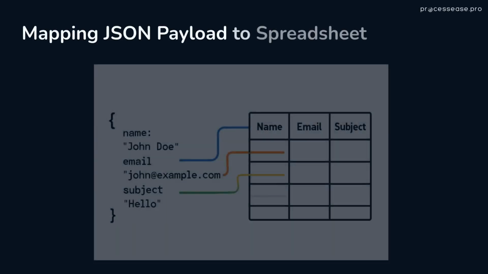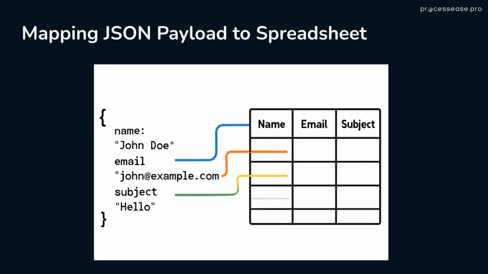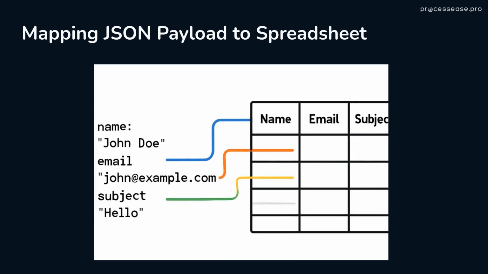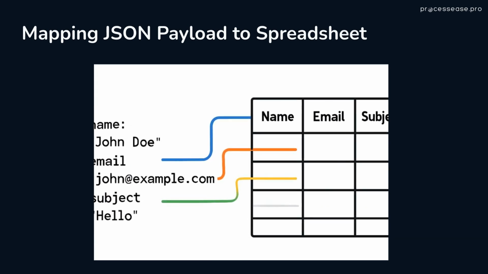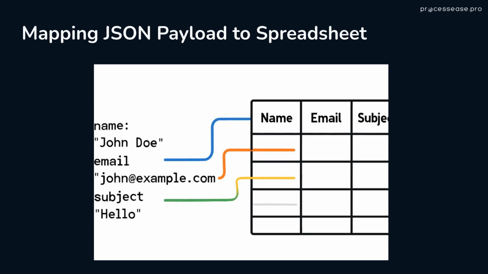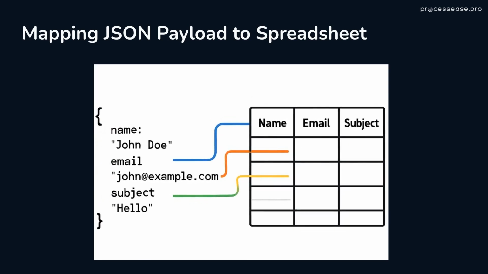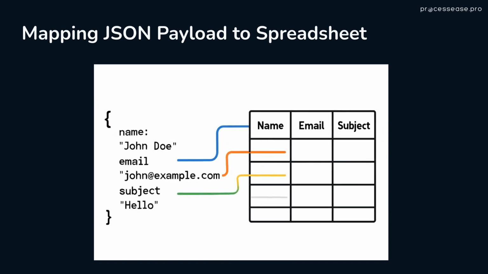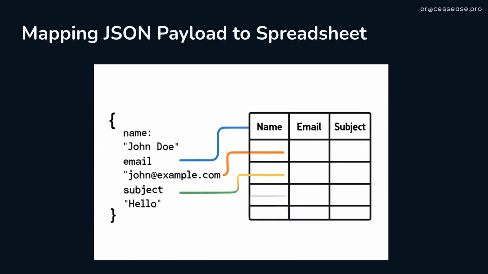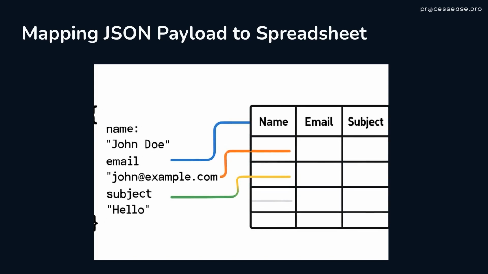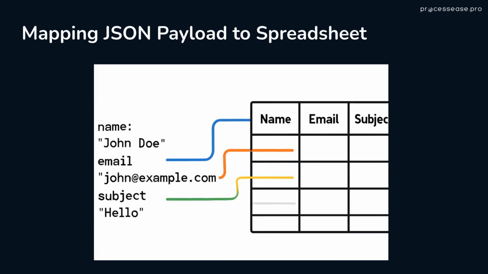Let's take a look at a data mapping example. On your spreadsheet, paste the JSON payload in a column on the left. Name should be mapped to the name column on the sheet. Email should be mapped to the email column on the sheet, and so on. Continuing the mapping process, confirm that all required inputs for every action are mapped. Check for missing mappings that could cause errors. Once verified, your spreadsheet will align perfectly with your workflow inputs. As we've mapped fields, verifying required inputs ensures your workflow won't fail.